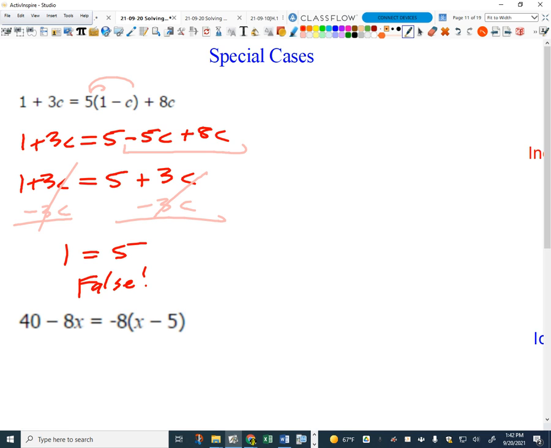That is a math word that we talk about a lot in calculus. What is it? How do we interpret that? How often is 1 equal to 5? Never. So how many solutions are there? 0. There are none, right? There are no solutions that are ever going to make this work. The variables went away and we got a false statement. So what that's telling us is there are no solutions.